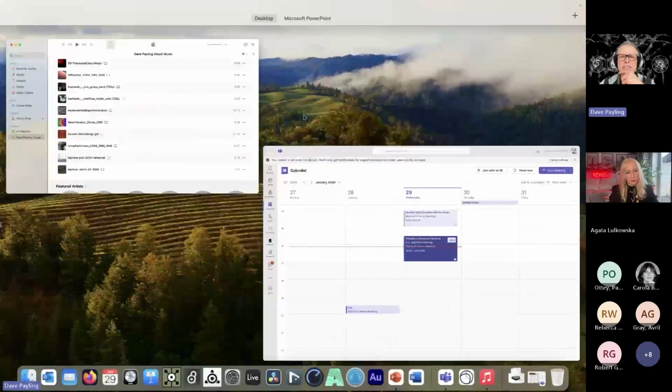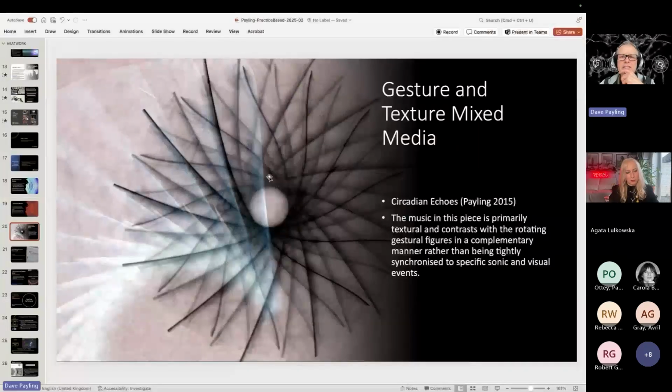So it's straddling the line really between texture and gesture. I think it's kind of a bit slowed down, so it feels textural generally. But I'd say the visuals themselves have more obvious, more overt gestures than the sound. But that's debatable, obviously.